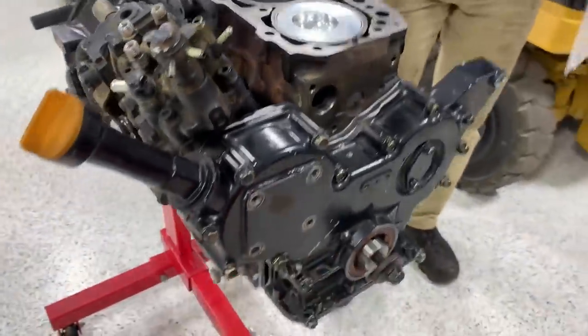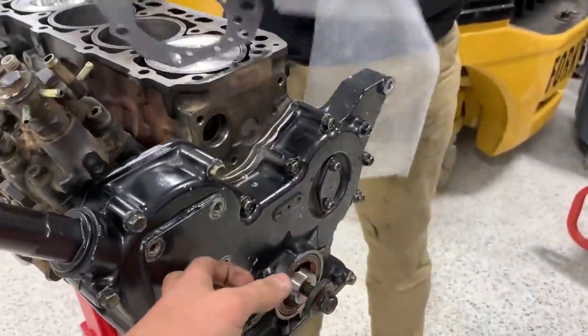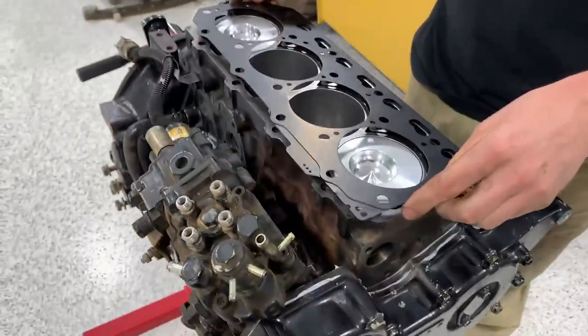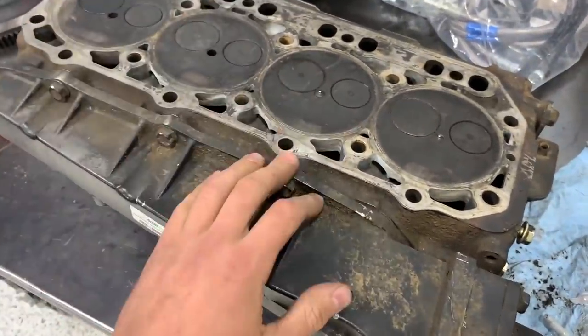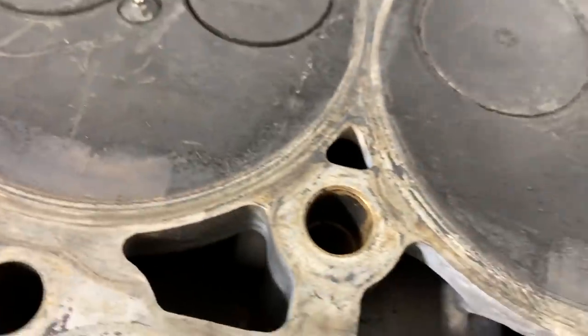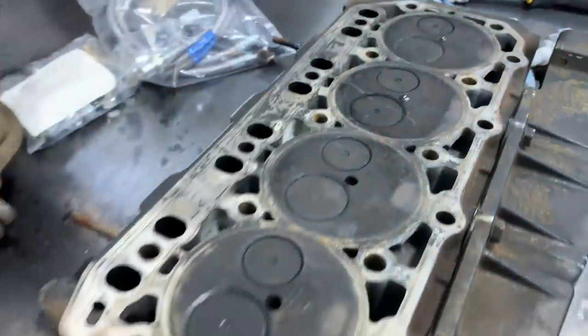With the oil cooler sorted, we were going to tackle the upper oil pan spacer and gasket, but that all ties into the front cover which needs another 24 hours to fully cure. So we shifted focus to the top end. Head gasket is placed onto the block. Now the head needs to be cleaned up using a scraper and carbide scraper to remove old gasket material, then we'll run through sandpaper grits. Need to be careful around the two stuck injectors — they have tiny holes that easily get clogged.